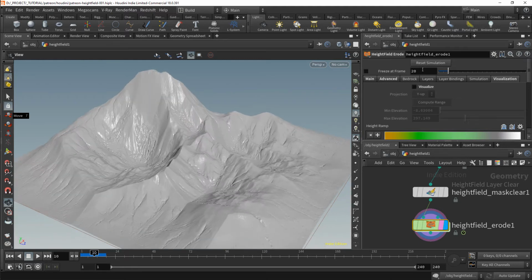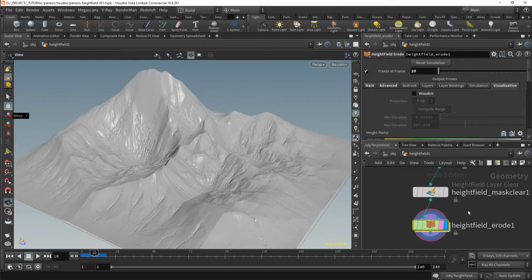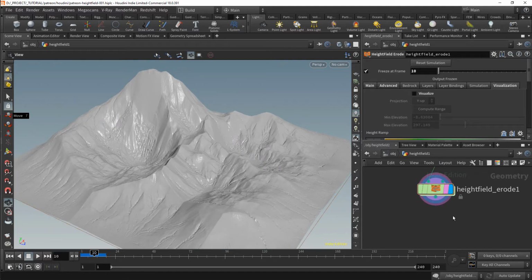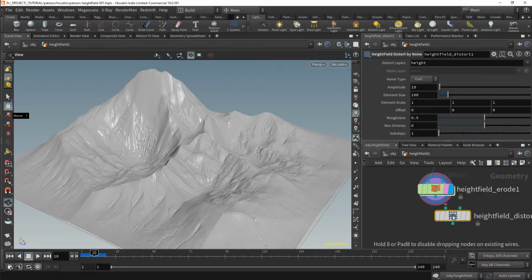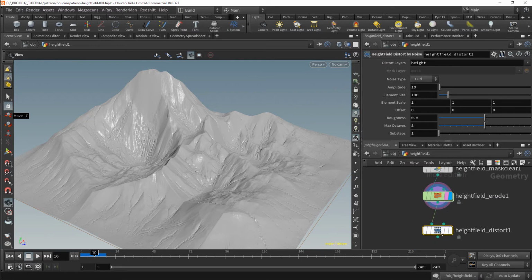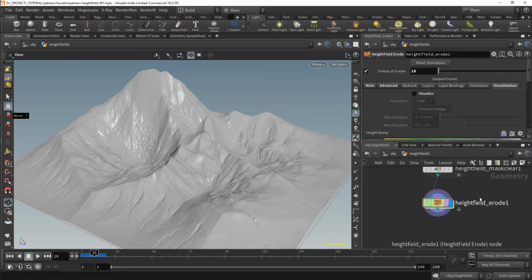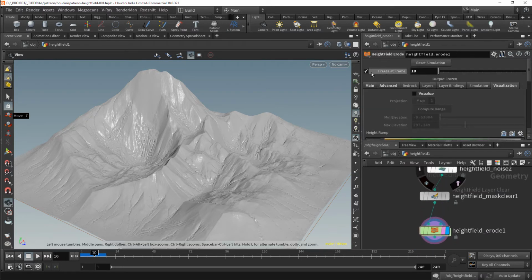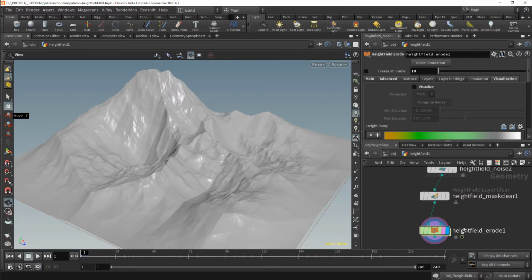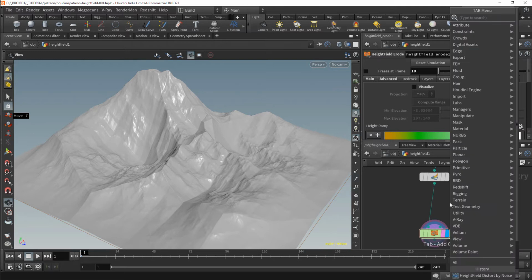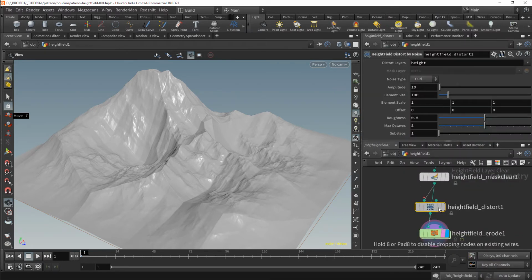One thing we could do is freeze at the frame if you want to keep working with this cache. From there, I'm gonna use a Heightfield distort to bring some breakup variation. And actually, you know what? I think we should rather plug it before the erode. That might actually help us get some more interesting shapes. So I'm gonna reset the sim, and let's drop a Heightfield distort.